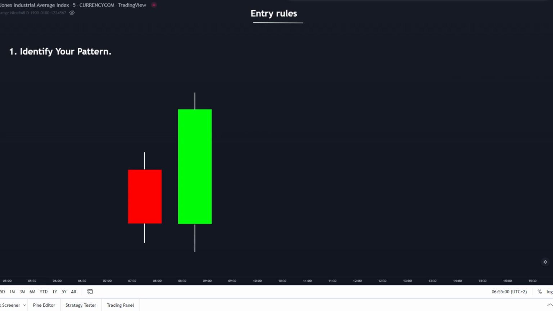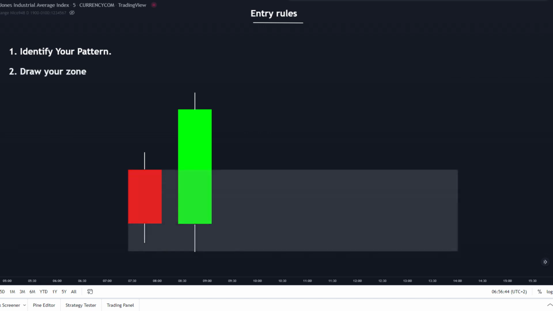1. Identify your bullish or bearish engulfing candle. In this example we can see that we have a bullish engulfing candle pattern, so we will draw a demand zone like how I explained in the beginning of the video. 2. Draw the zone on the previous candle's open and to the low of either the bullish candle or bearish candle. In this case we can see that the bullish candle is the one with a lower low. So we will use that low. And this low will act as our stop loss price area.